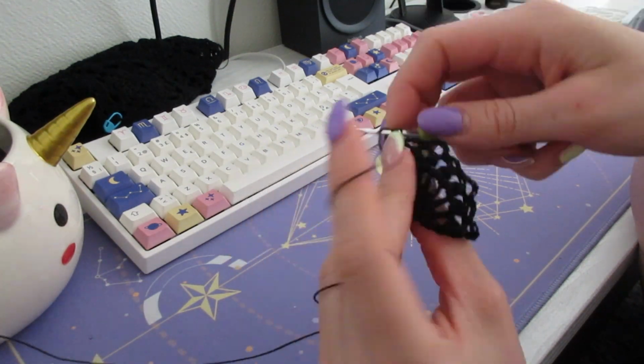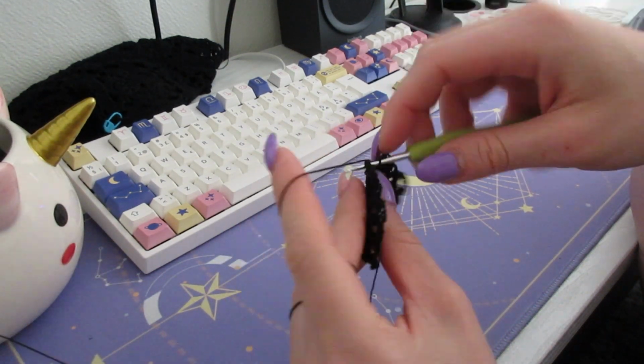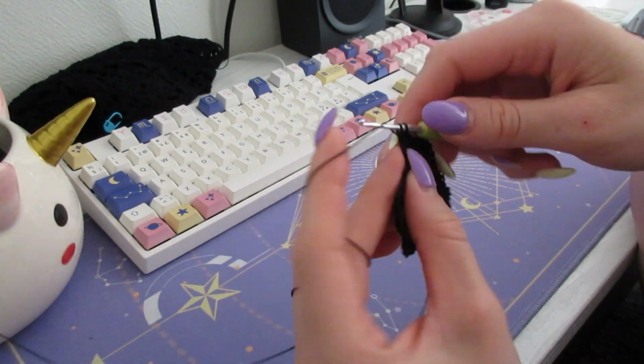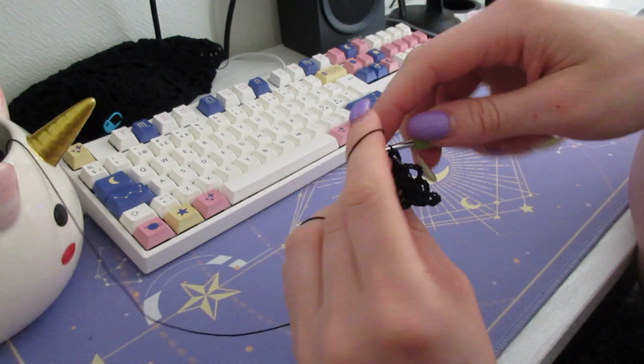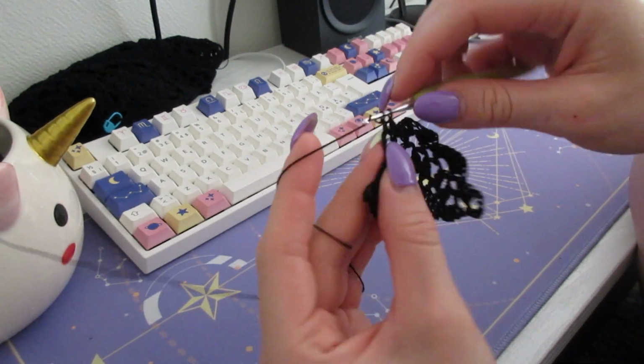So I've been doing a lot of samples and things, and it's really interesting to see just how many different shapes and how many different styles there are of these kinds of things, because I just want to make more cute stuff.